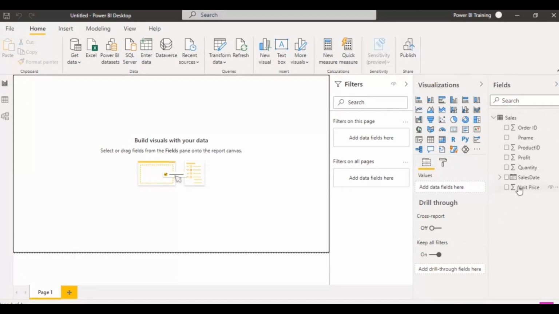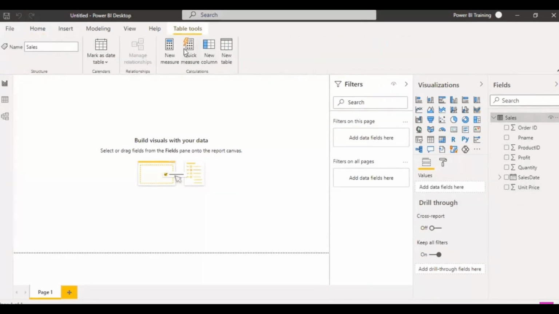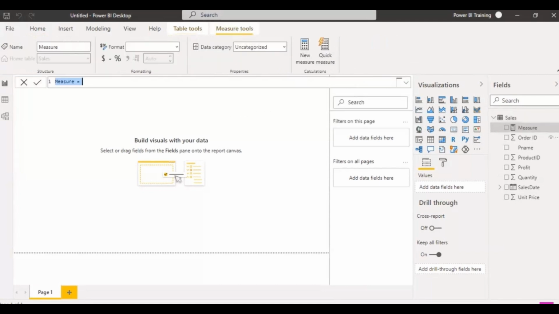Let's first talk about this: it has given me a default sum of unit price, but I want to calculate the average of unit price separately. It's very simple. I'll click on my table name, click on new measure, and create a separate measure for average of unit price. I can name it in short form, average of unit price.